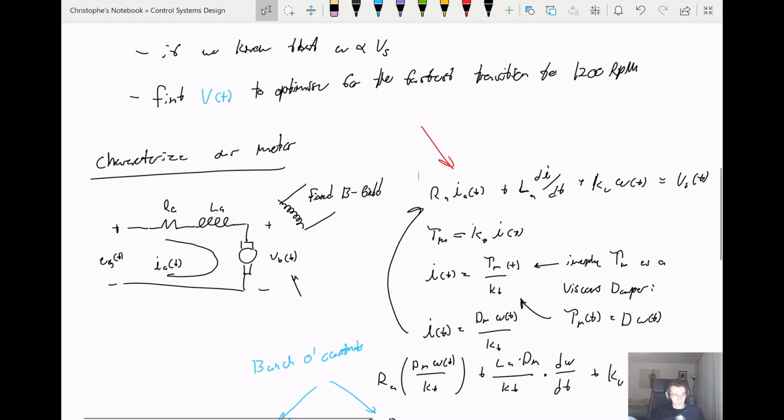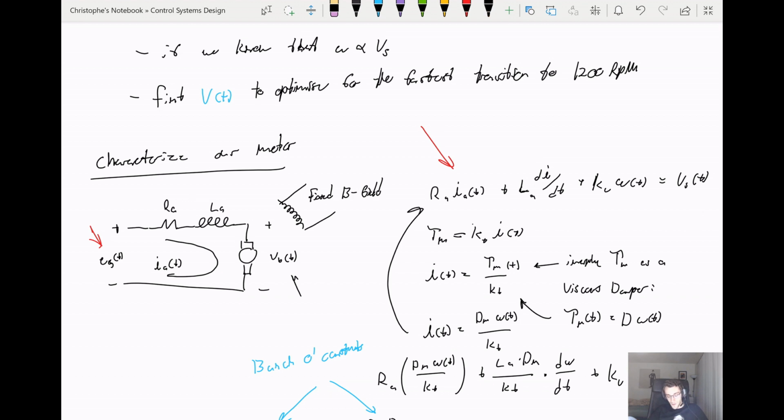So we just have the voltage of the resistor, which is the resistor times the current as a function of time. The voltage over the inductor is the change in current over change in time times its inductance. And the back EMF of the stator within the motor itself is the voltage constant times whatever speed it's going, which is equivalent to the source voltage that we're applying over here, which is our input into the system.